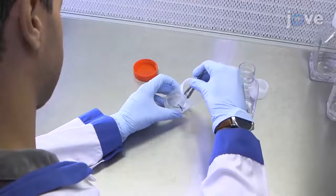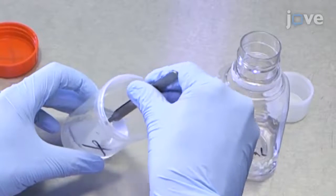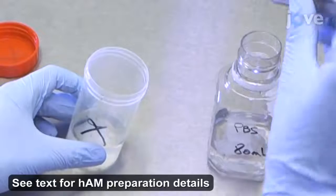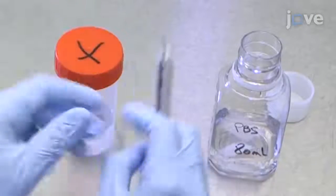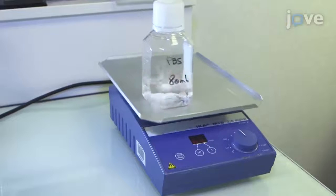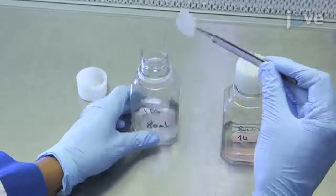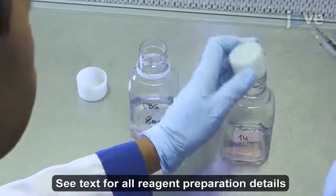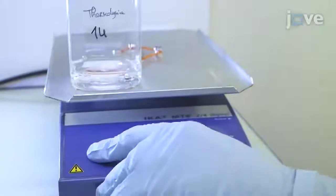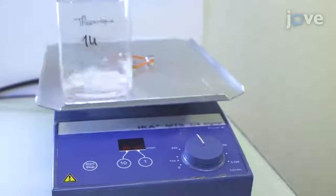Begin by washing 1 to 4 30 by 30 mm pieces of human amniotic membrane, or HAM, fixed in nylon scaffolds 2 times in 80 milliliters of PBS per wash in a 250 milliliter bottle on a shaker at high speed for 5 minutes. After the second wash, add 40 milliliters of working thermolysin solution to each bottle, and shake the bottles 2 times for 5 minutes at 450 RPM, followed by 30 seconds of vortexing.